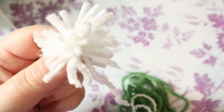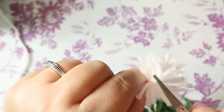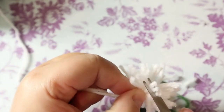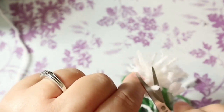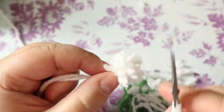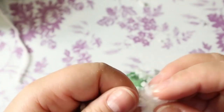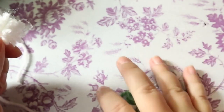Alright, so once you think you have them all, you're going to start giving it a haircut. I'm going to cut these two big pieces. So, the more you trim, the fuzzier it'll get. Alright, I could trim all day. I can trim it after it's on the hat.